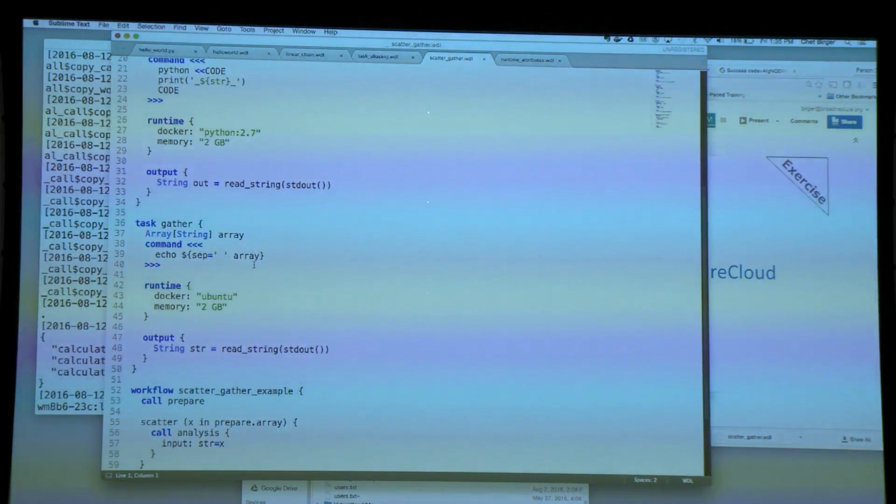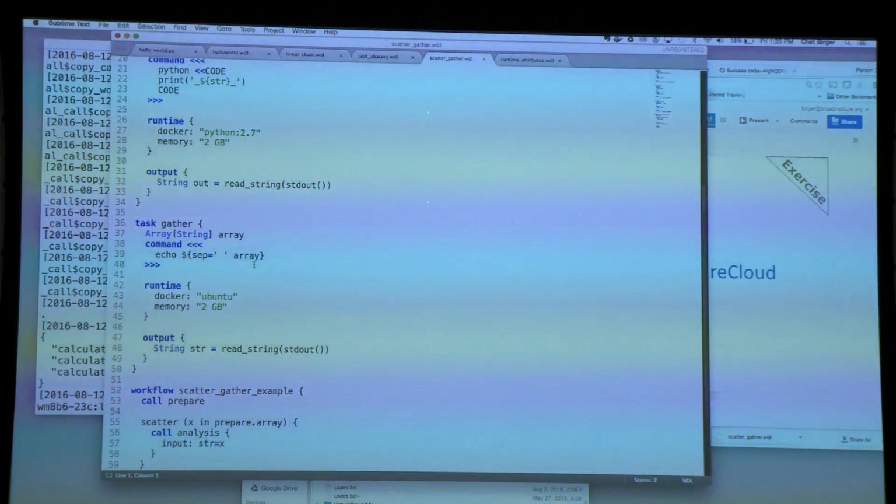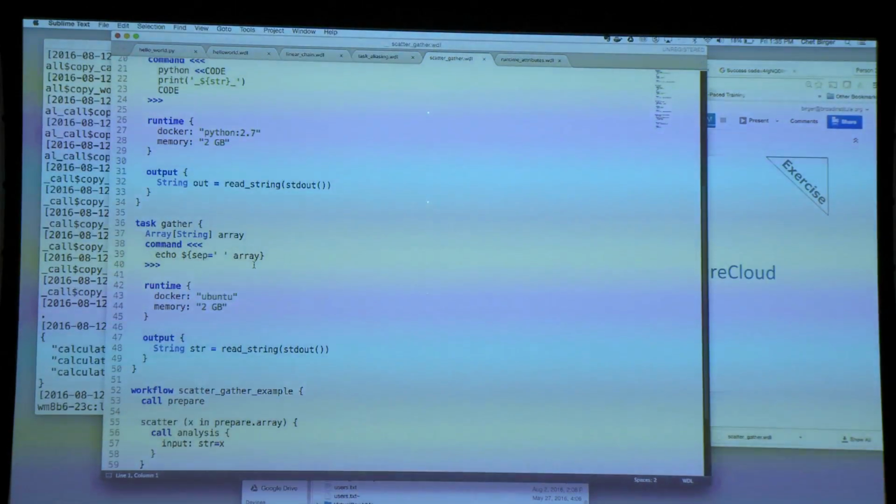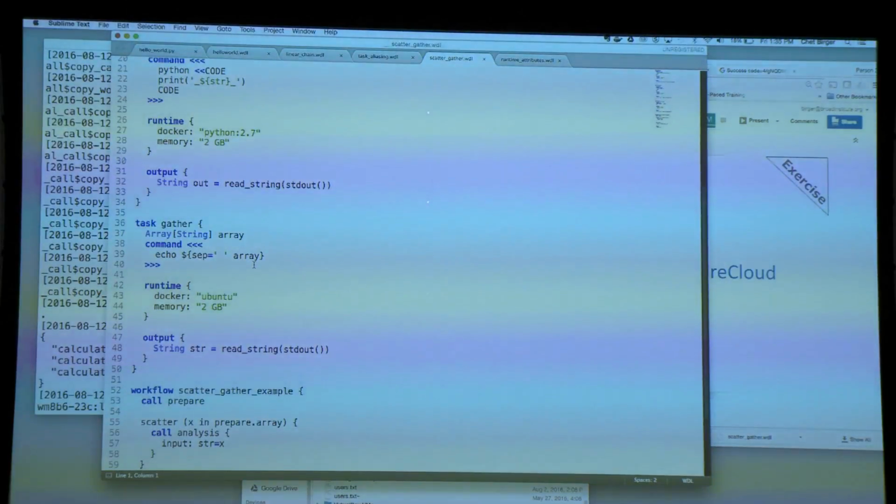And we're going to run it within FireCloud, because what I want to show you is how within FireCloud you'll see the scatter operation. When we do the monitoring, you can take a look at each call, and you'll see that there are, in this case, 4 calls associated with the analysis, because we're scattering 4 ways.